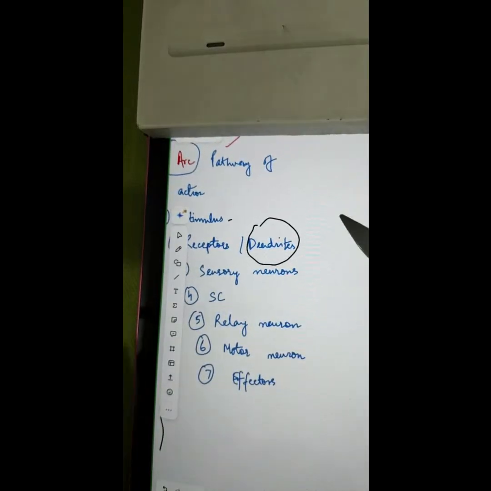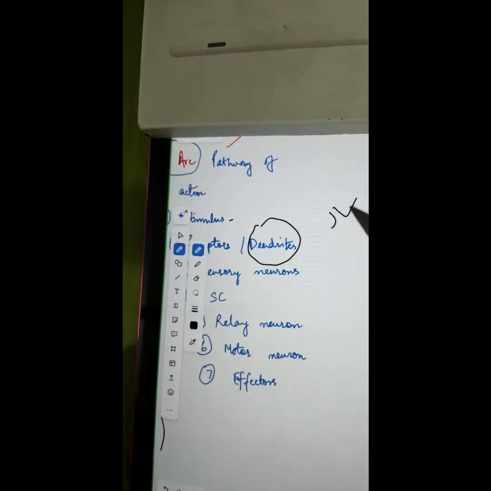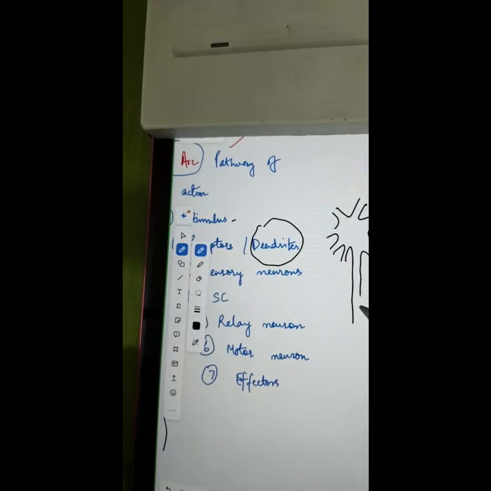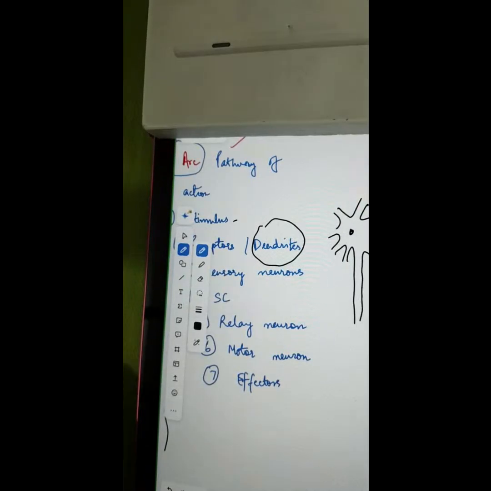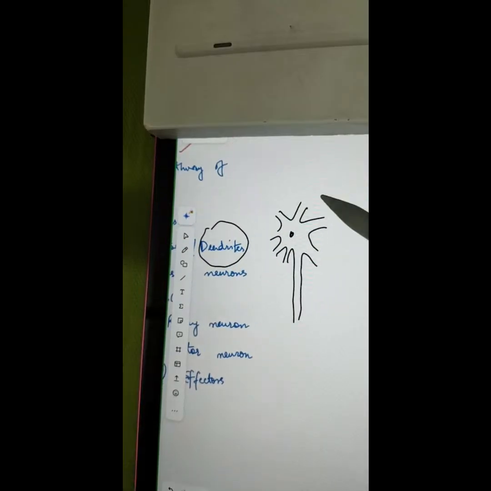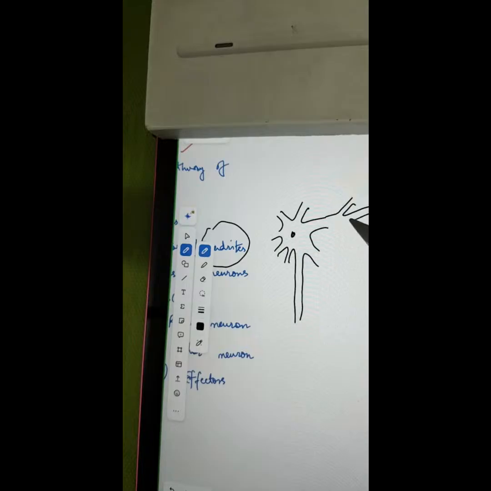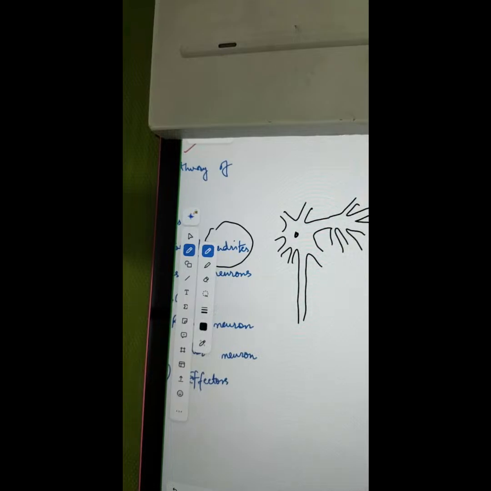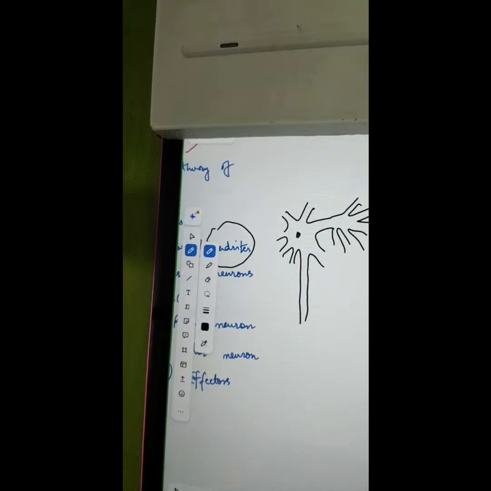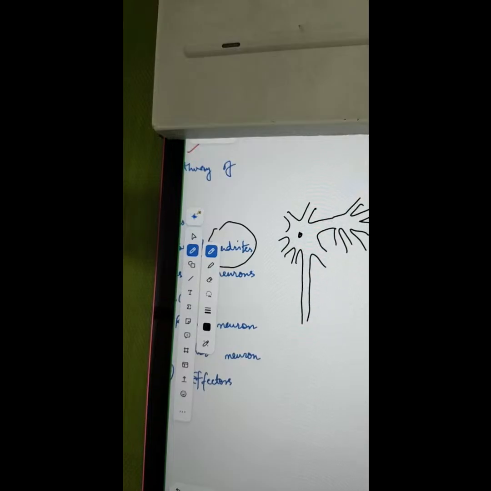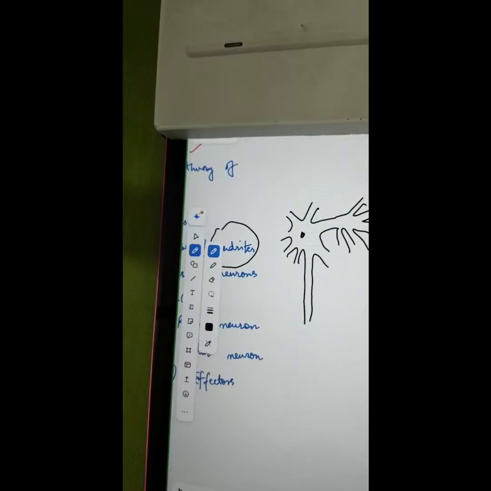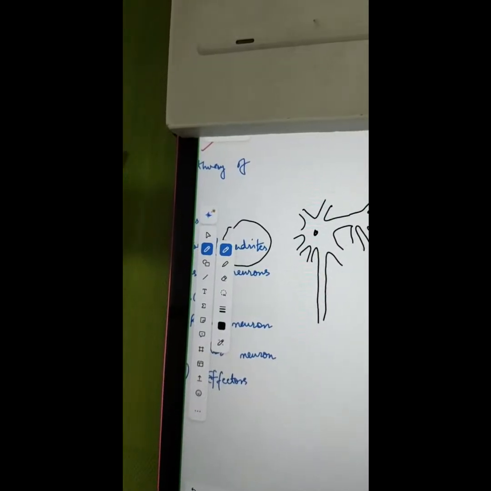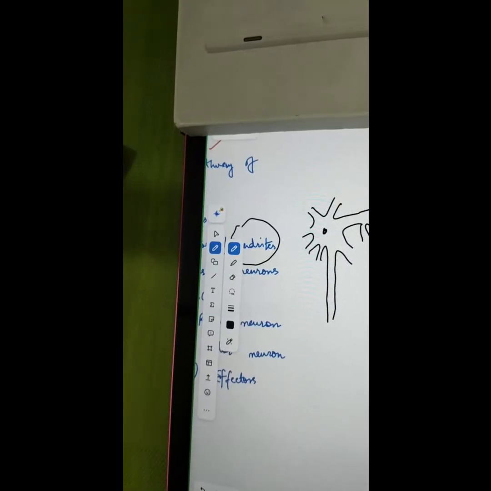So dendrites are the receptors, and if you draw a neuron, the neuron has a structure like this. I hope it is very much clear to everybody. This topmost part is known as the cyton, and these branches are known as the dendrites. These dendrites rest upon the entire skin, so they can perceive the stimulus from any part of the body. So dendrites are the branches of the dendrons, and they rest upon our skin, and they help in picking up the stimulus from the outside.